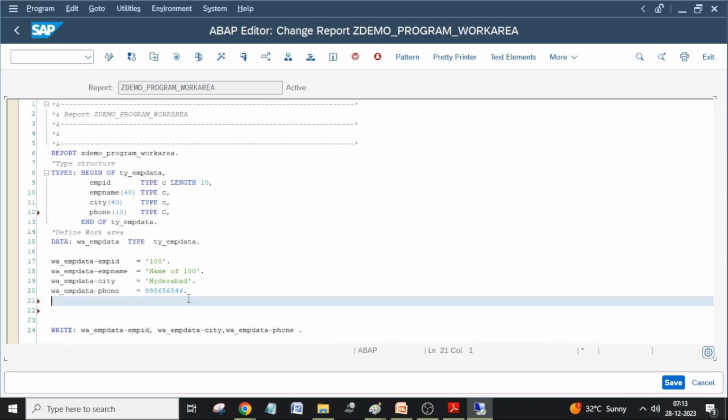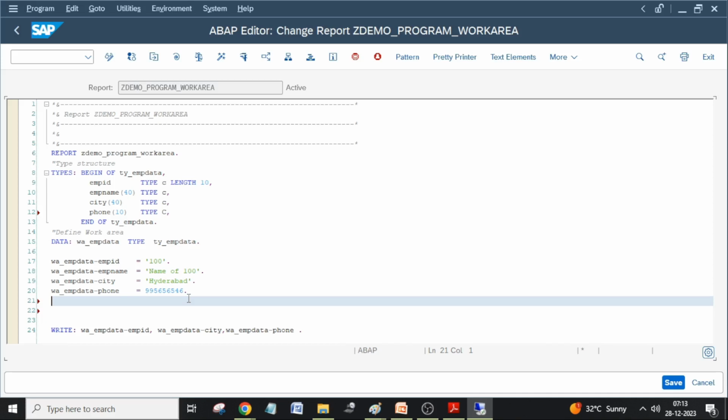Since we have already created the structure, a type structure, let's define the internal table. Keyword is DATA. Assign some name to the internal table, for example, IT_EMP_DATA, or in some projects we use LT.